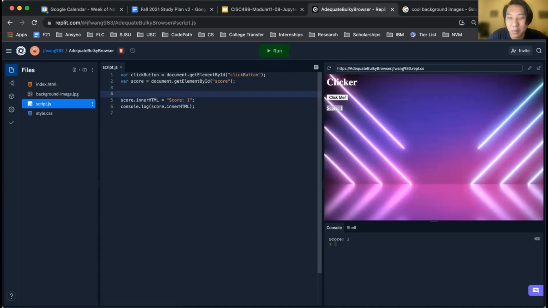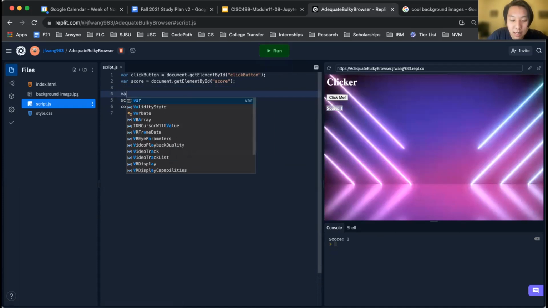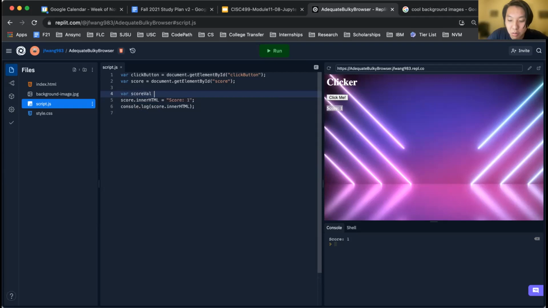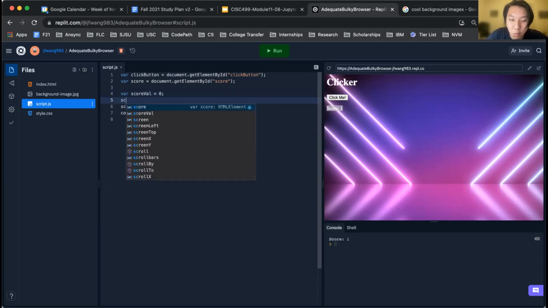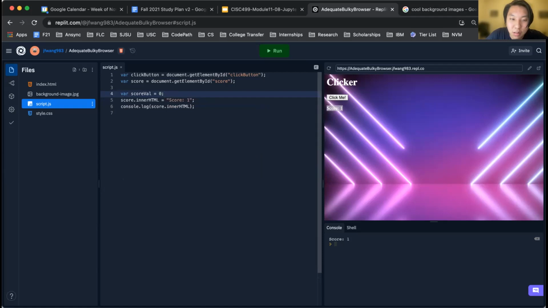But just to show you a little bit what we're going to be doing, we're going to make a score value and initialize it to 0. With string concatenation, you would do it like this. The string is going to have "score" with the string here, and we're going to append the score value here. So when we run this, it'll just be score 0. Now, what if we set this to 999? It's going to print score 999. So we're going to use a method kind of like this to do the cookie clicker stuff.